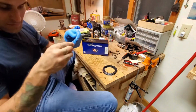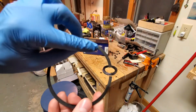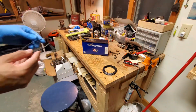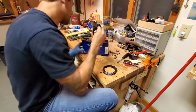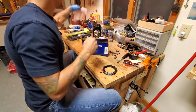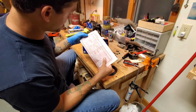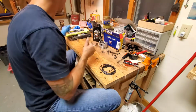But it might be a little difficult for you to see. Do the best I can, but you see this little dot? That will go to the top of the piston. That is an indicator where it goes to the top. I actually learned that with the little paper that it came with. Pretty much, if there's a dot, it goes to the top. If there's not a dot, it can go either way.